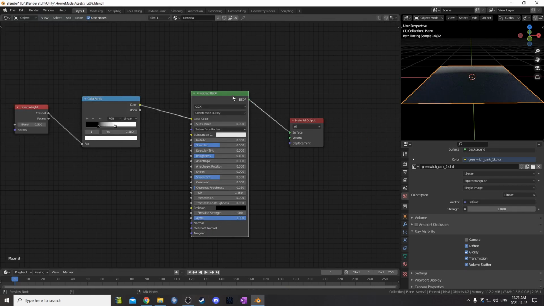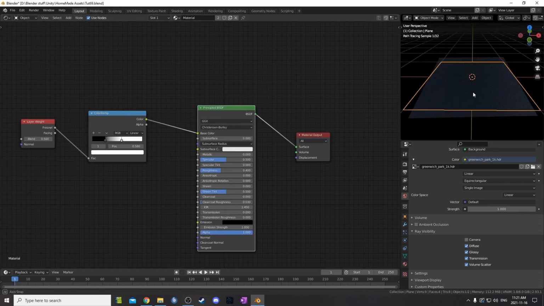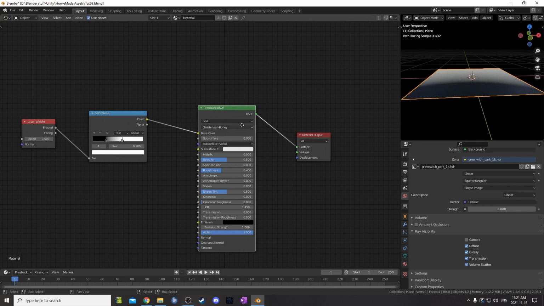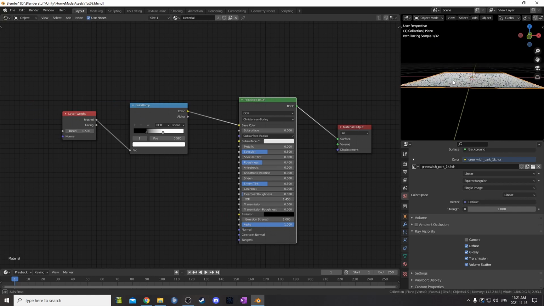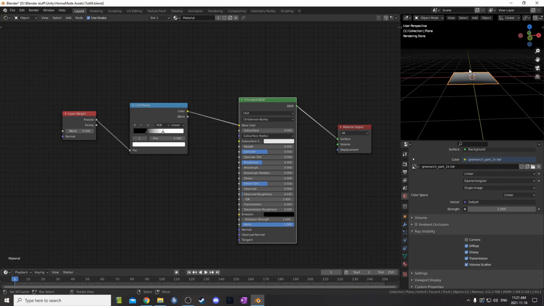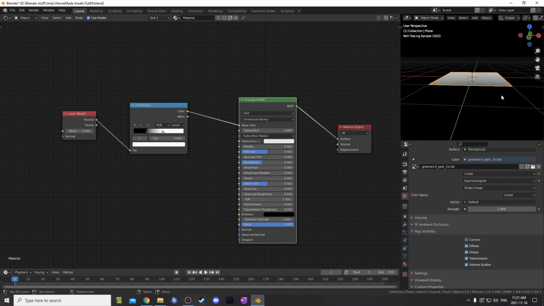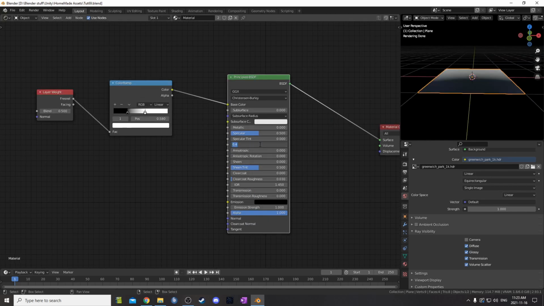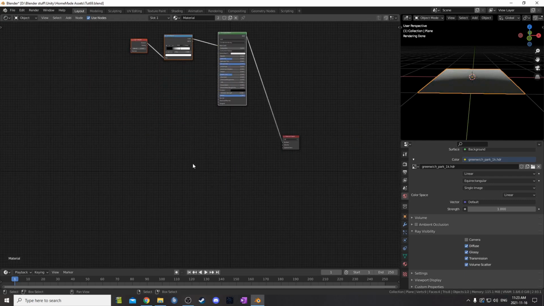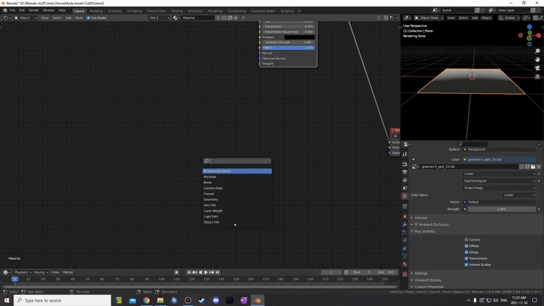So when looking at the preview of that principled BSDF, we can orbit around here, and you can see that this plane changes colors. That's because the color is based on the angle that we're looking at it. So as this displaces, it'll be really easy to see an outline of what it's doing. I'm going to bring the roughness up to 1 on this principled BSDF, and I'll just move these nodes upwards for now. And I'll now start on the displacement.